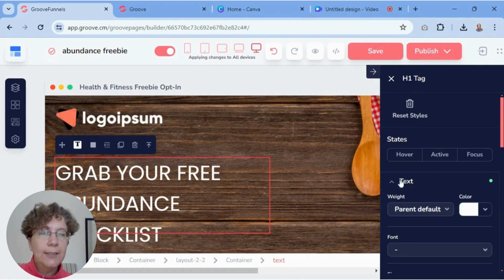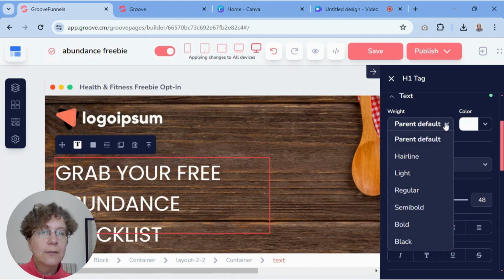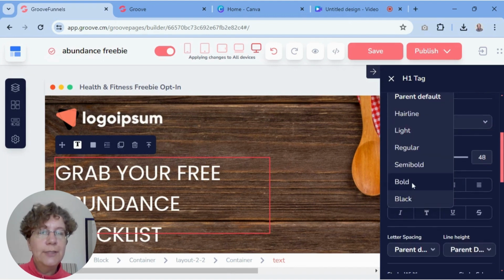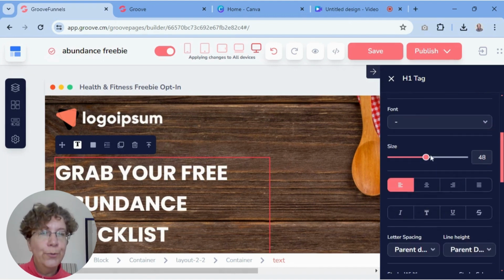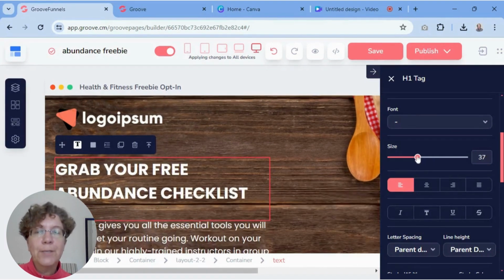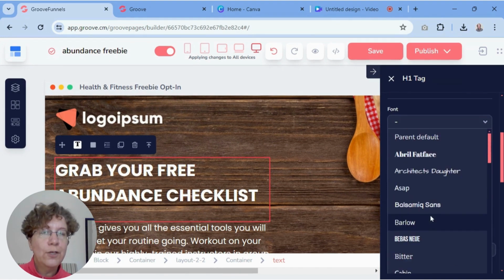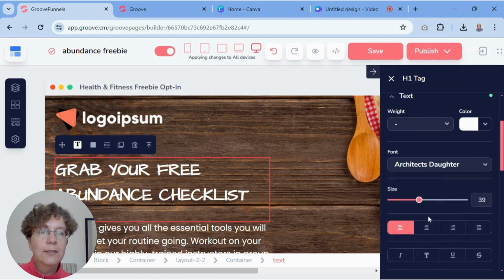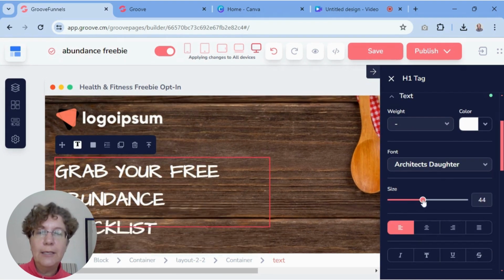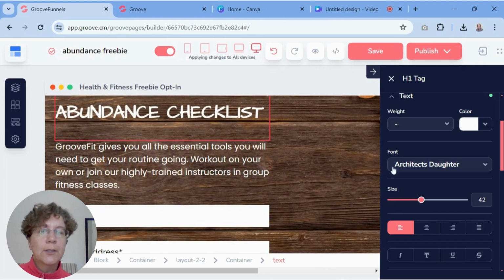Over here, you can then change your text according to your specific need. You can make it bigger, smaller, whatever will work best for you. A different color, you can choose the font, any font over here. Let's make it this font, make it a little bigger.